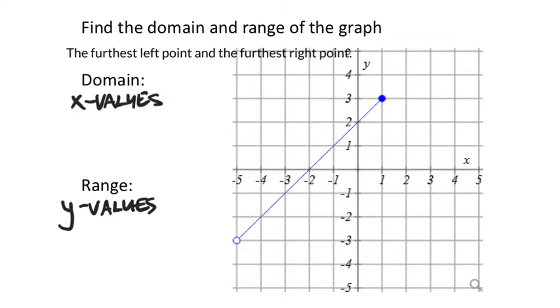So how far to the left does this thing go? I can see it goes as far to the left as -5. The furthest to the right we can go on this line is over here to 1, right? So that's my interval right there. And we can see over here at -5, it's an open circle, which means -5 is not actually part of the domain, but everything to the right of it is until you get to 1. Then we have the closed circle, so we're expecting to use the square bracket.